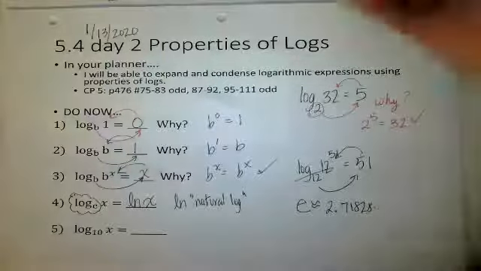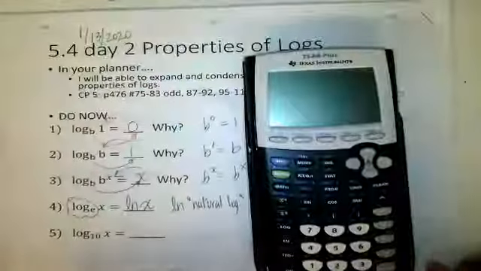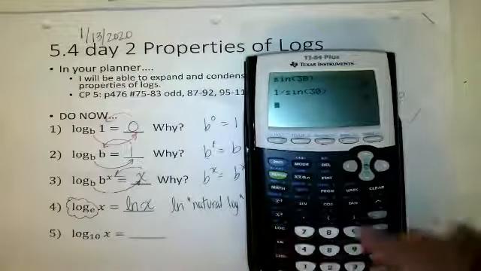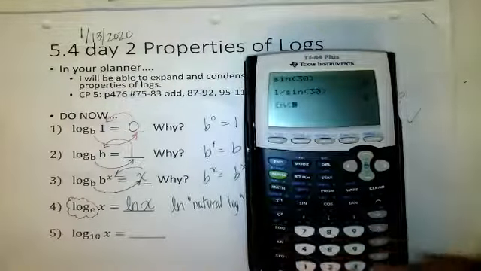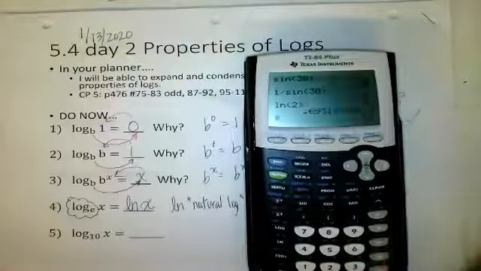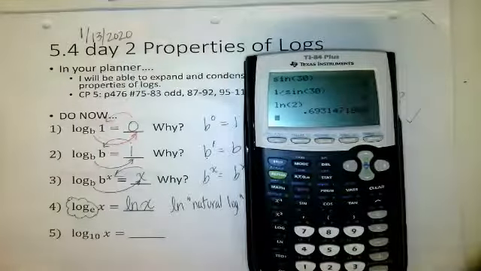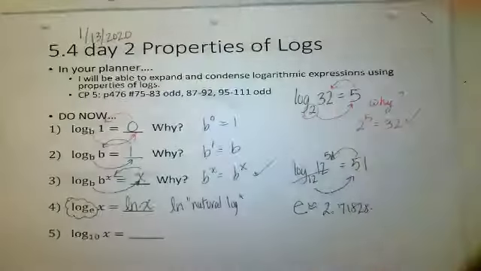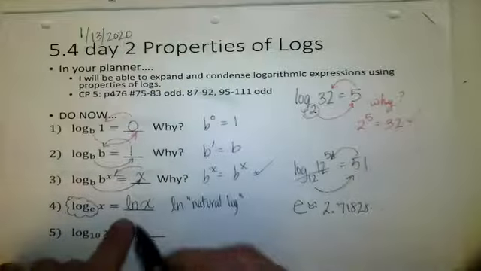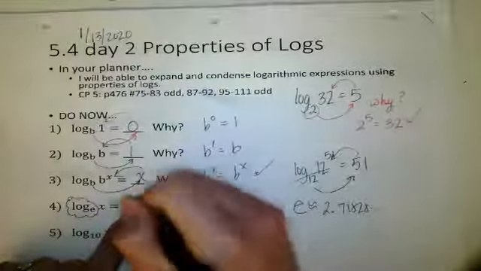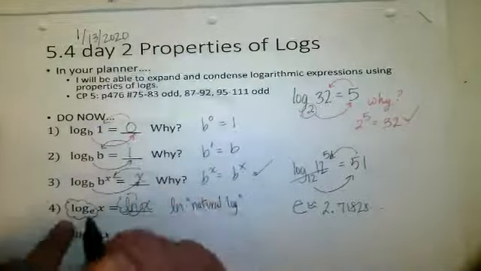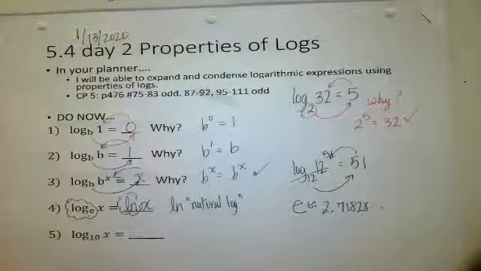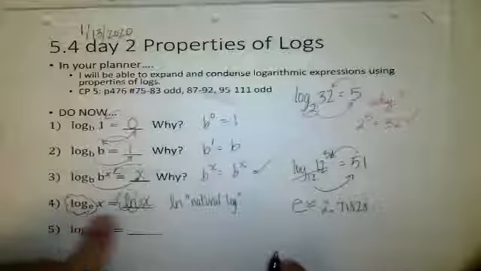We're talking about natural log. You have a natural log button on your calculator. This one is here on this calculator. And so you could look at like the natural log of 2 is 0.693, blah, blah, blah. But that's kind of meaningless, so we'll use it later. But this is what this means. If you ever see natural log, we can trade in the natural log for log base e. So we can change the notation to help us out. Okay, so they mean the same thing. Log base e is the same as natural log.